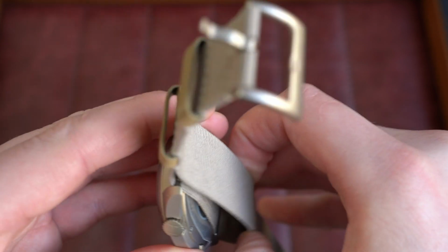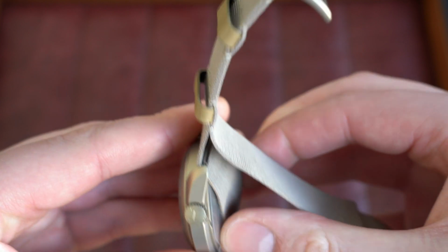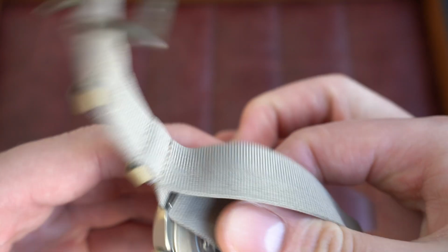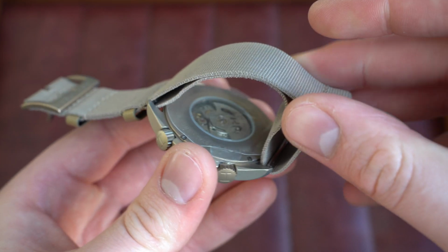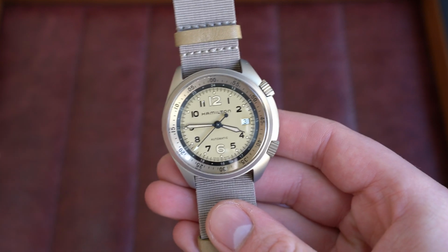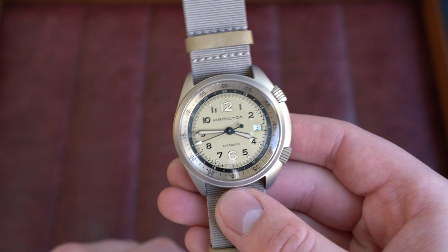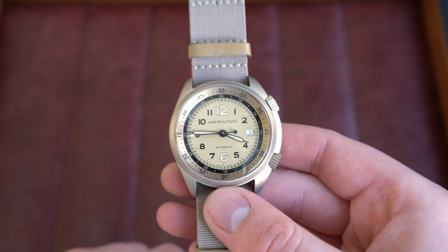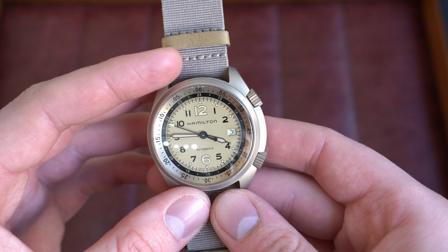Exhibition case back as well, showing the automatic Hamilton caliber H10, which is an 80-hour power reserve movement. Very, very reliable. Good movement based on ETA architecture. Being part of the Swatch group, they have access to all that kind of stuff, which is really good. And just a really nice looking watch. It's great for someone who wants that kind of bronze look, but doesn't want their watch to go green after a while or start changing. This sort of ticks all the boxes, and it's incredibly light as well, perks of aluminium. This one's from February 2018.